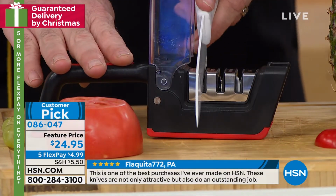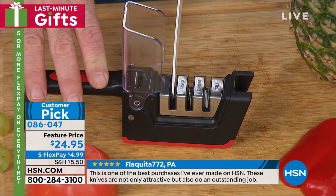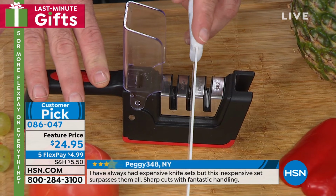First of all, tungsten carbide. That's for those knives that have really seen better days. Don't throw them out. Let's bring them back to life. This works on our knives and yours.